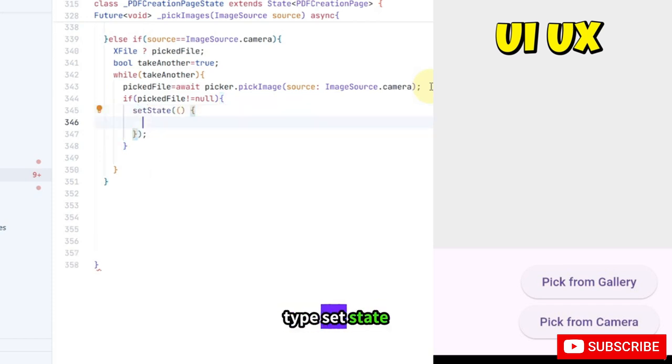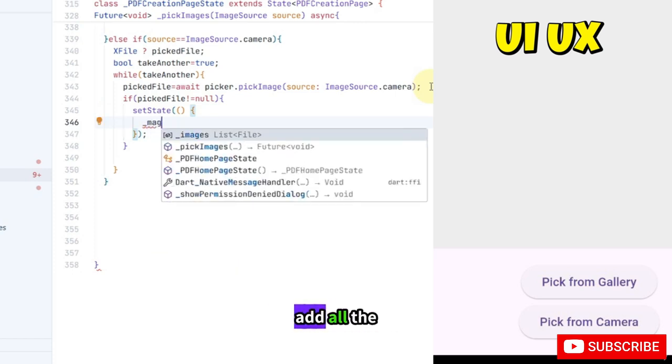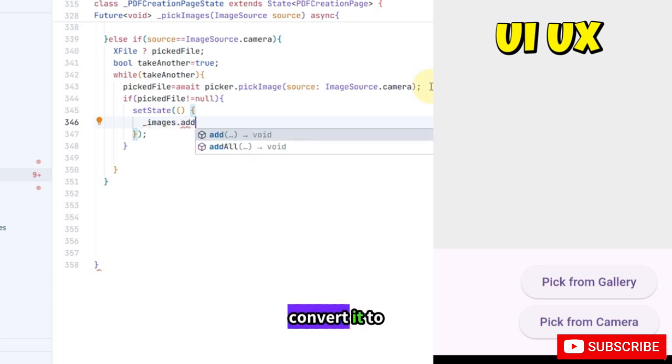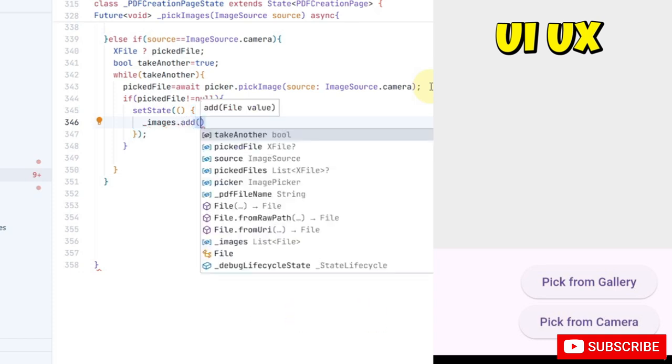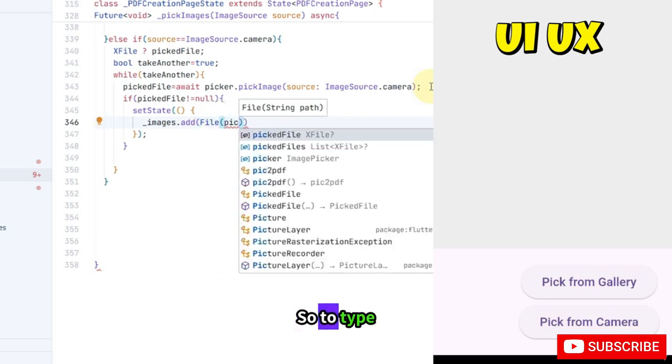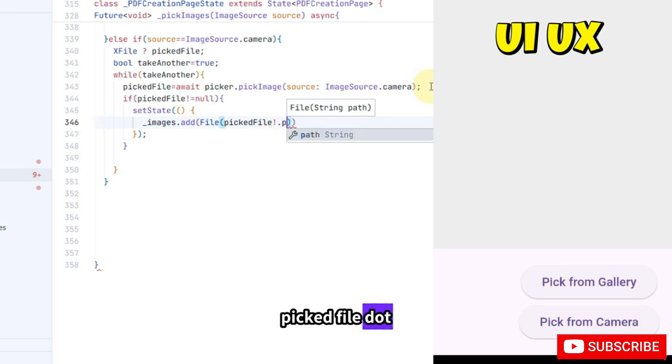So you have to type set state of. So inside that you have to type images dot add. We need to add all the images selected from the camera and converted to PDF. So you have to type picked file dot path.